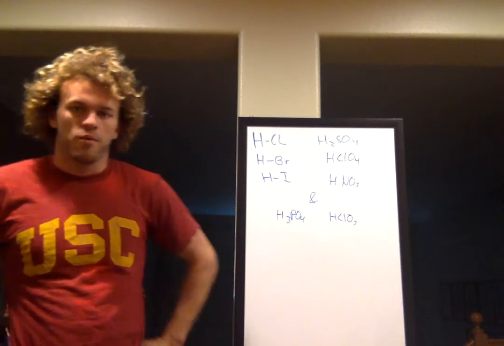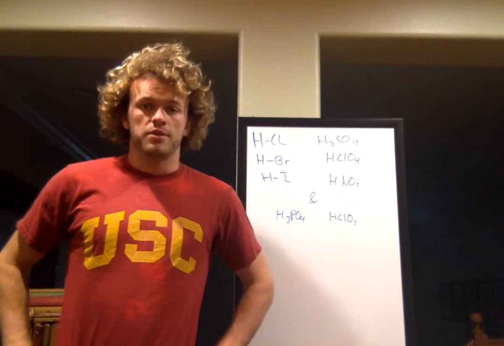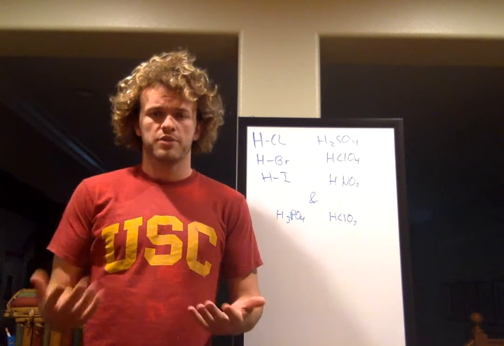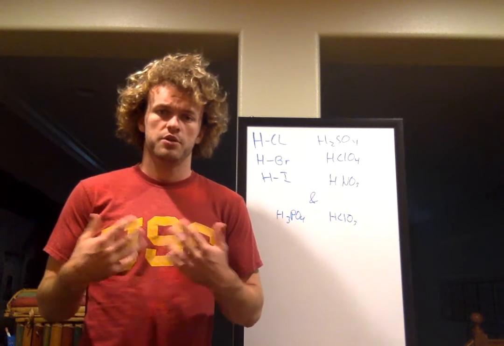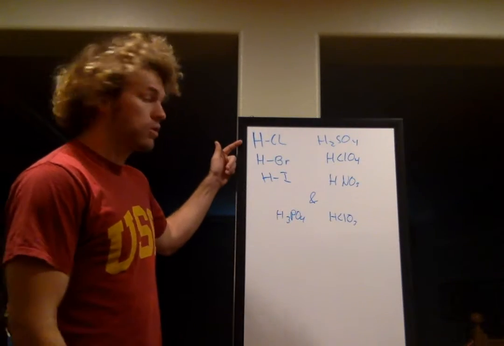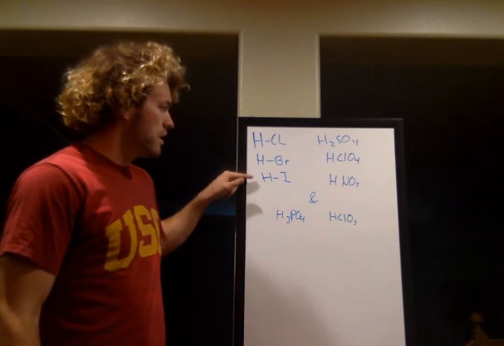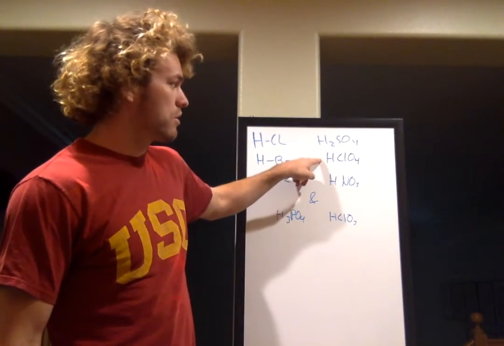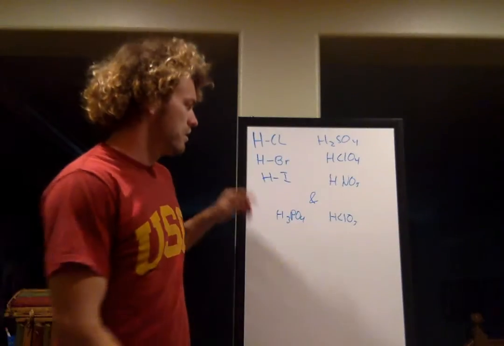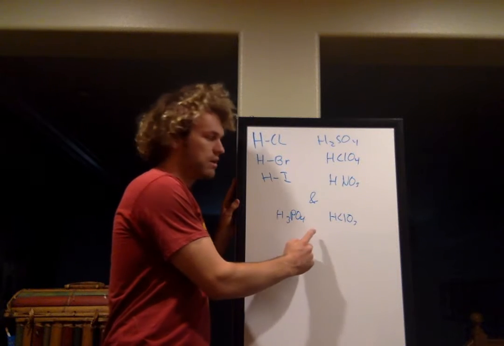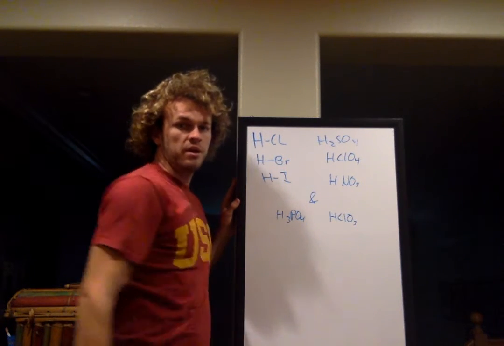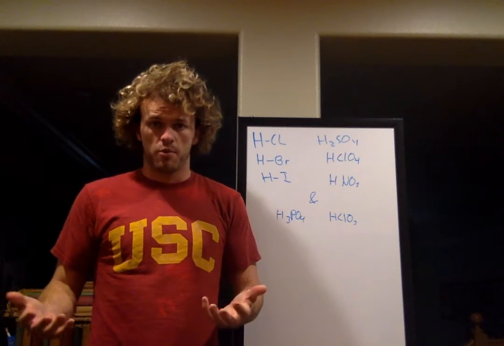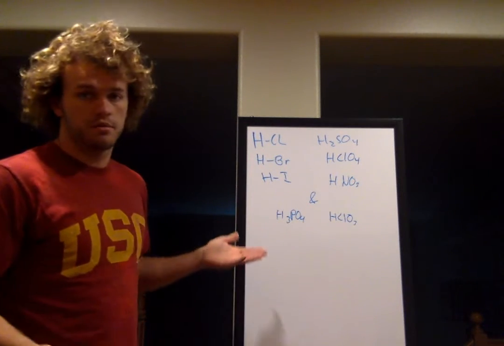Hey guys, so today I wanted to talk about strong acids and strong bases. The 7 or 8 strong acids that your professors and teachers will want you to know are hydrochloric acid, hydrobromic acid, hydroiodic acid, then we have sulfuric acid, perchloric acid, nitric acid, and phosphoric acid, and just chloric acid. Depending on the selection by your professors on which ones you have to memorize, these are typically the ones you'll have to memorize for your test.